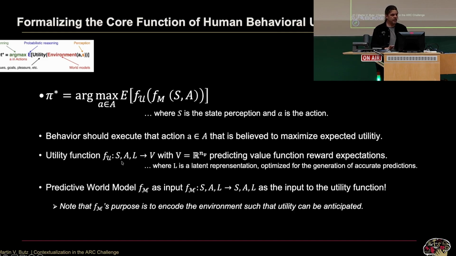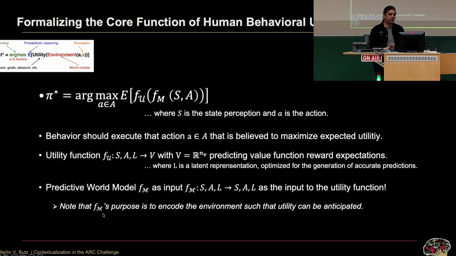And I want to translate this now a little bit into a latent state here, because I argue that this model is not really a reactive or predictive model just on the state space, on the pixel space in the ARC task or so, but we lift this to a conceptual space, a latent space. Objects that move around. And this is that latent space that I will add into this equation now. This is this L here. With that latent state, we can make value predictions, and with that latent state and actions and state estimates of what's going on in the environment, perceptual states, we can predict how these dynamics unfold in the environment.